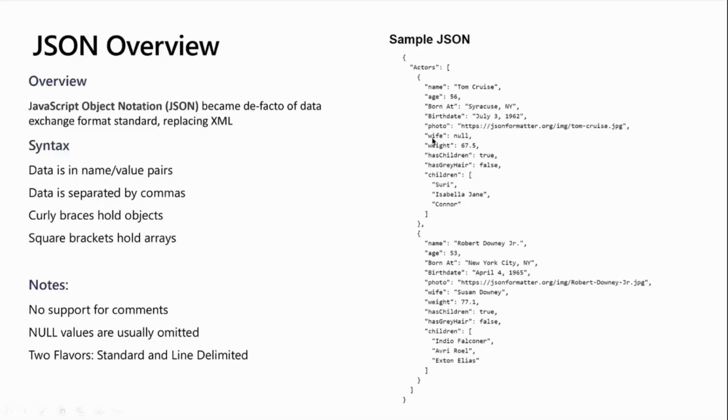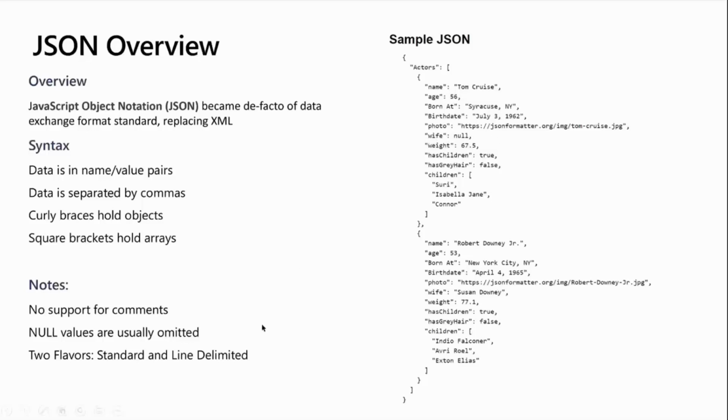In some cases, like here, you have wife equals null. That could be another way to do it, but a lot of APIs won't write out this type of JSON. Usually that's an option you have to specify, to say if I have missing values, write them as null. It's overhead because it has to write out all that text data for no values.